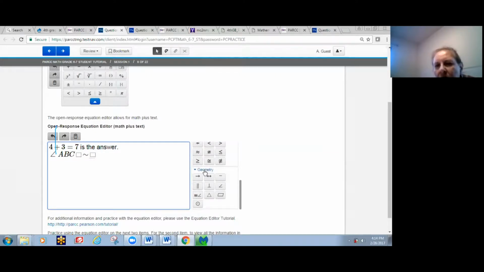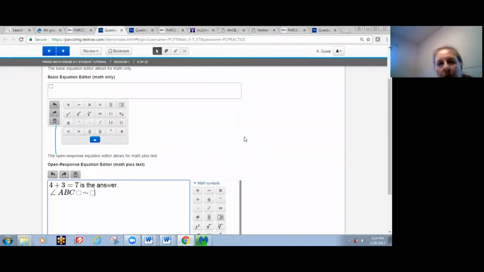If the question isn't involving geometry, I may not want the geometry slider or these other sliders, so I can just shut them down. I can shut down all of them and leave it open. If kids do not know that these are there and available to them, they may not have even clicked over here to the math symbols. That's probably the one that they will use most. But again, if they're not aware, they're not going to use them.